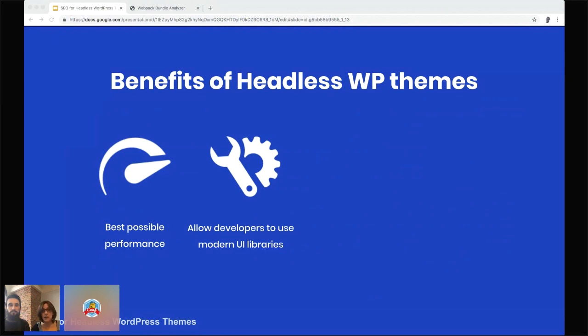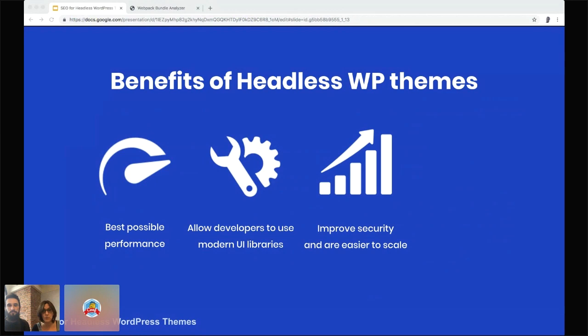In addition, by building a headless WordPress theme, the frontend is more scalable and the backend can be locked down to improve security. And lastly, a headless WordPress theme is future-proof as it integrates easily with new technology and devices.